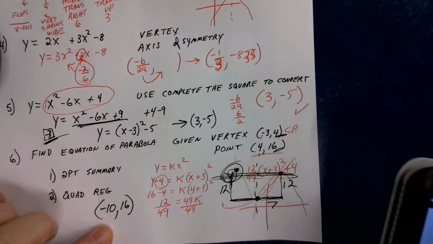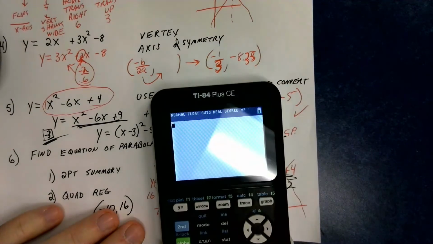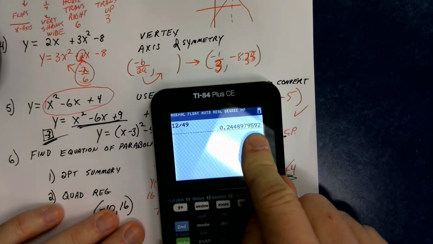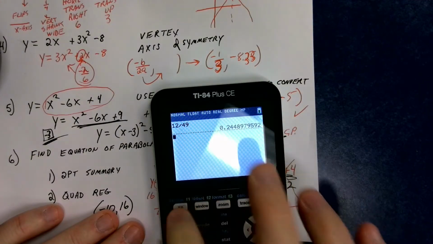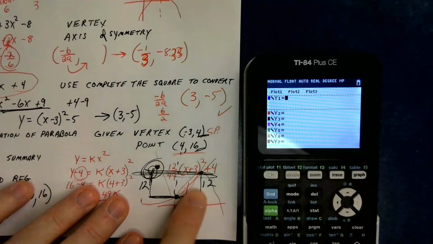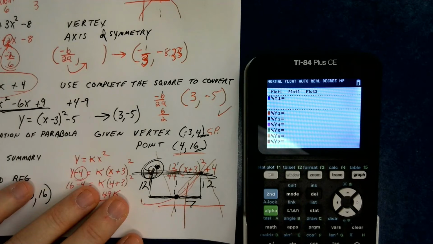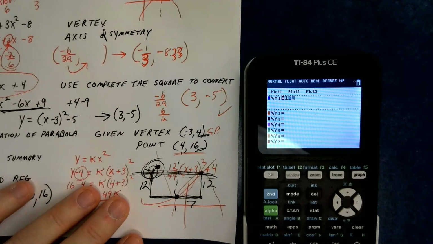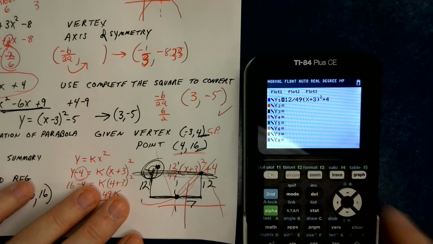Okay, so home screen. What do we have? 12. We had 12/49ths, right? 12 divided by 49 is the same number. Okay, so we're going to try this. Let's see if this is kind of scary, right? Okay, so here's my vertex form right here. I know it's written in red underneath that stuff, but you guys have it down on your paper. 12/49ths, parentheses, x plus 3, parentheses, squared plus 4. Again, a nice vertex form.